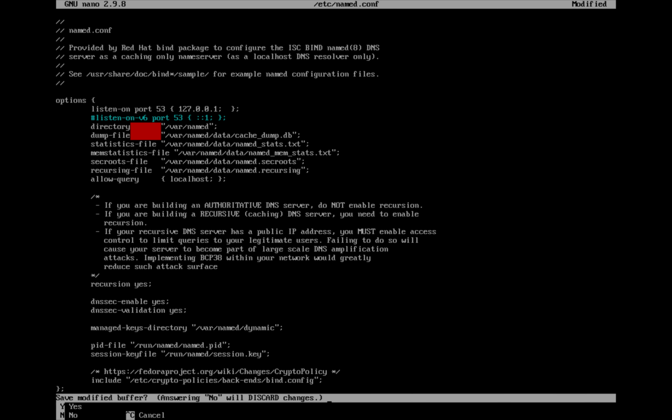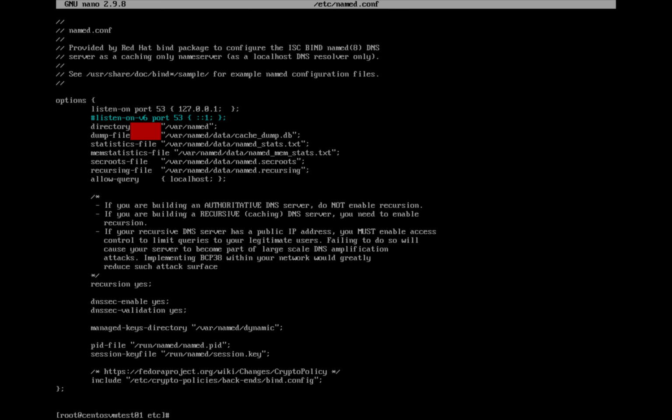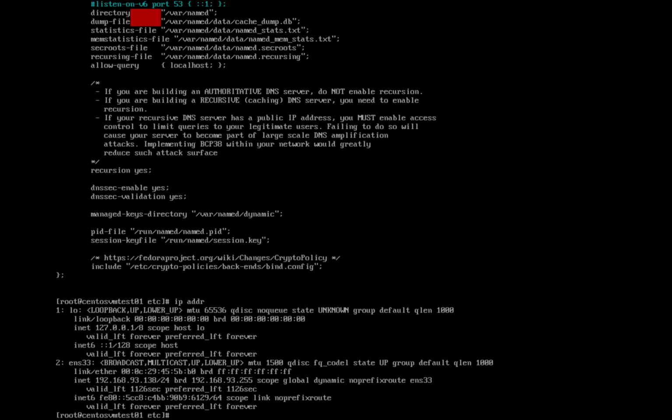So I'm going to exit out of this. I'm going to save the changes that I did make, and I'm going to run that IP address command again. This time we're going to take a post-it, for God's sake, and we're going to literally write 93.138 because that's how we do it. That's how Daddy does it.